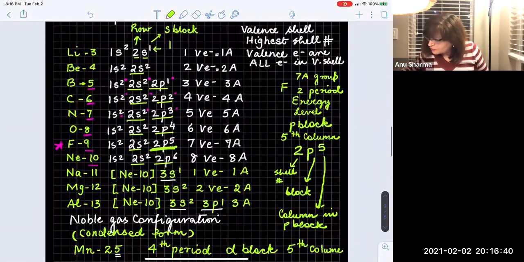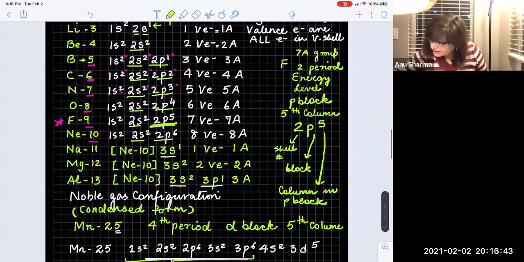So in other words, let's say, for example, sodium right here. Look at sodium. Sodium has 11 electrons, right? So the inner core is like neon. Those 10 electrons are like neon. Neon has 10 electrons, so the placement of those electrons is exactly like that in neon. All these noble gases, helium, neon, argon, krypton, xenon, radon, have their octets met. In other words, they have 8 electrons in the last shell and they are fully filled. So that's why they are non-reactive also.